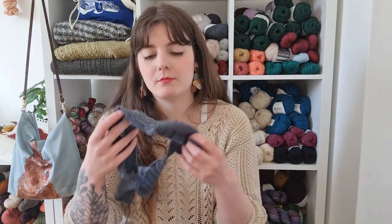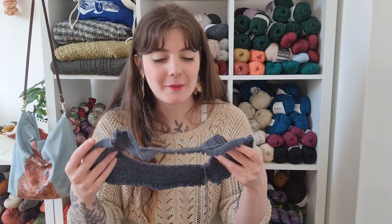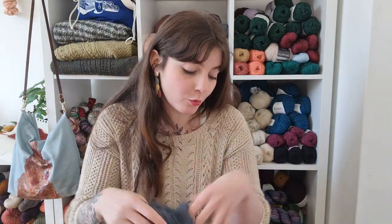This is my second attempt already, this one that I'm frogging. I've been trying it on and it's really pleasant. I really like it. The swatch that I made, that I cannot show you, I know it's annoying, is fairly big because it's a big lace motif, and I blocked the swatch, and it has a nice flow. I like it. So I'm really looking forward to blocking the full t-shirt to see how it's going to behave. But it's very pleasant to the touch, and it's a thicker yarn, right?